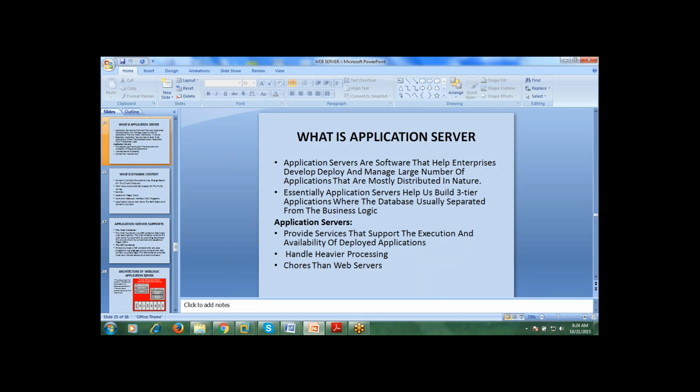So generally, whenever the application servers came out into the market, the first change was that they follow the three-tier architecture. The business logic is separated from the data tier into a separate layer called the middle layer. So the entire business logic is stored in the middle layer only. Another important point, application servers service both static and dynamic applications or requests, and they service the more heavyweight applications.